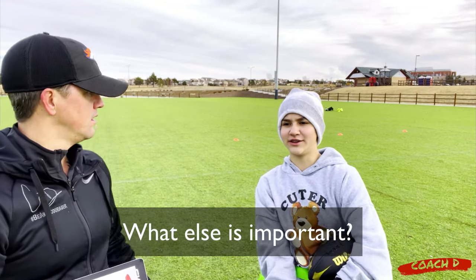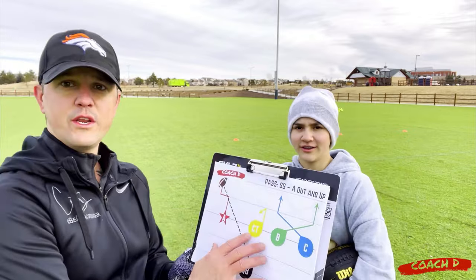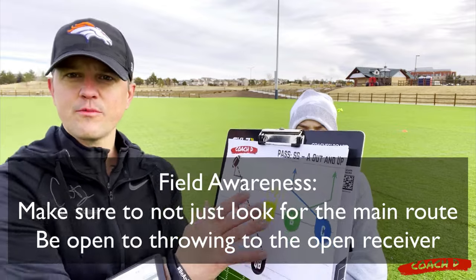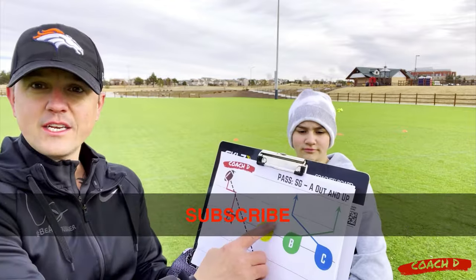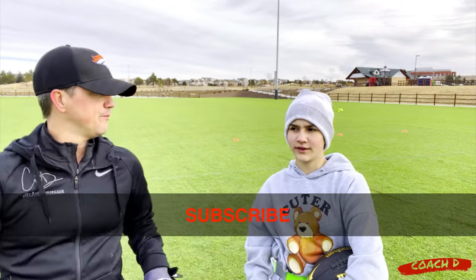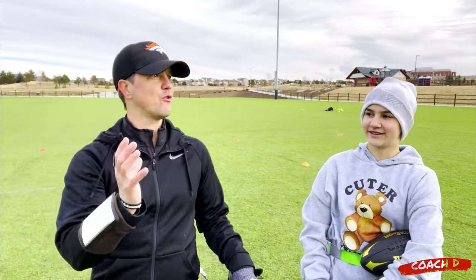See where everyone's at, making sure that they are not the only ones that you can throw to. Right. Okay, good. So when you're thinking about, okay, I have one specific route that I want to focus on, you also need to make sure if they're covered that you're looking at your other progressions. You're looking at your other receivers just in case they're open, and you could maybe even go for a check down, right? Which is this center. But all right, so with this one, what's important when you're doing a fake for this out? It's not let go of the ball. Okay, yeah, that's true. Don't want to let go of the ball. How did you get kind of control of this fake? You haven't really done that before.